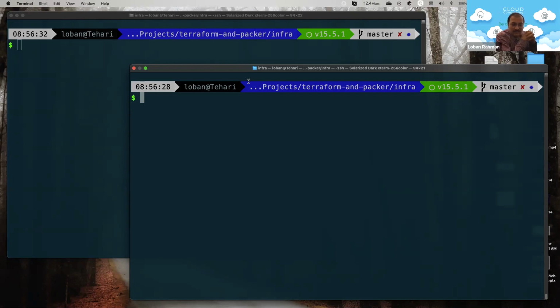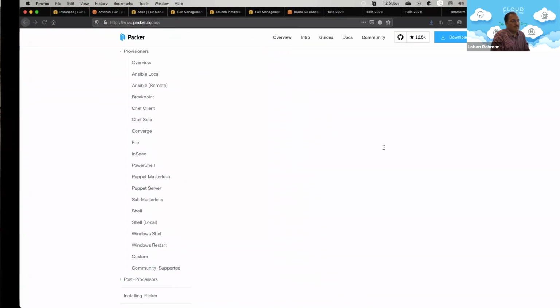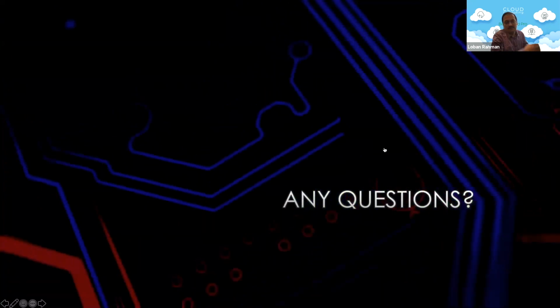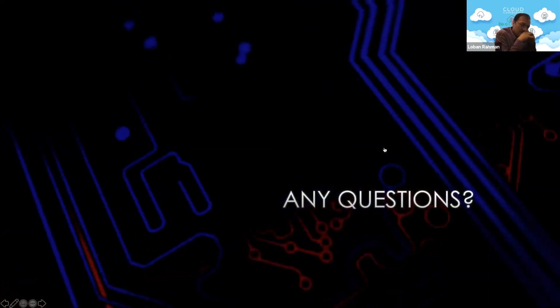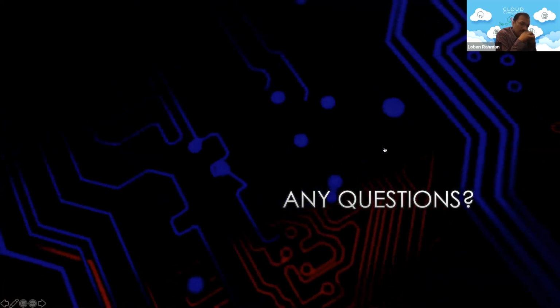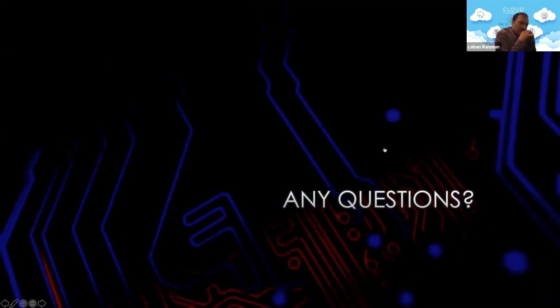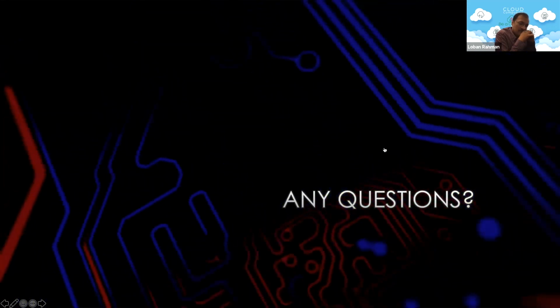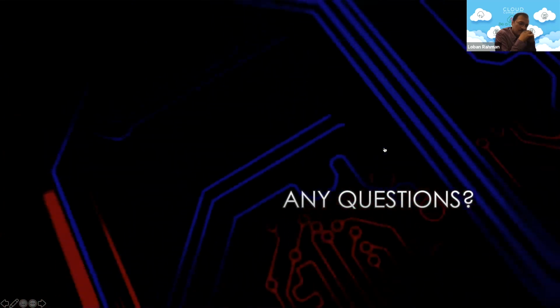I have one more question. If you compare infrastructure as code between Terraform and CloudFormation, let's say I have an AWS environment, which one is the best? For example, if I have only an AWS environment and I want to configure my infrastructure, what is the best between Terraform versus a CloudFormation template?